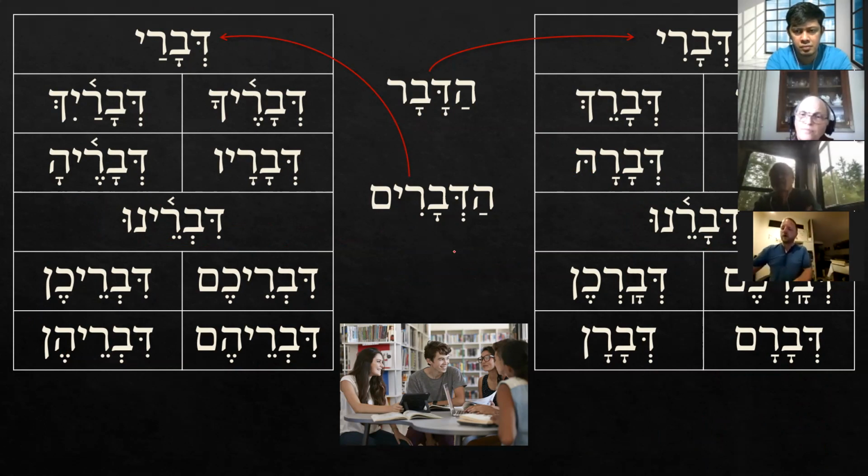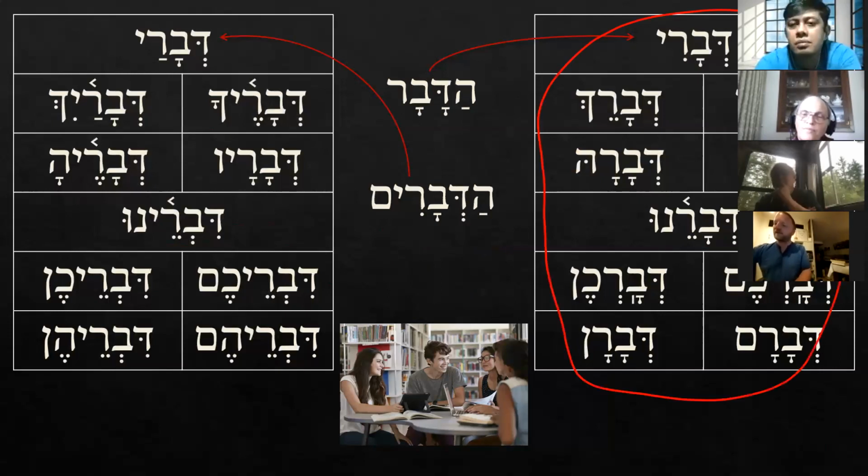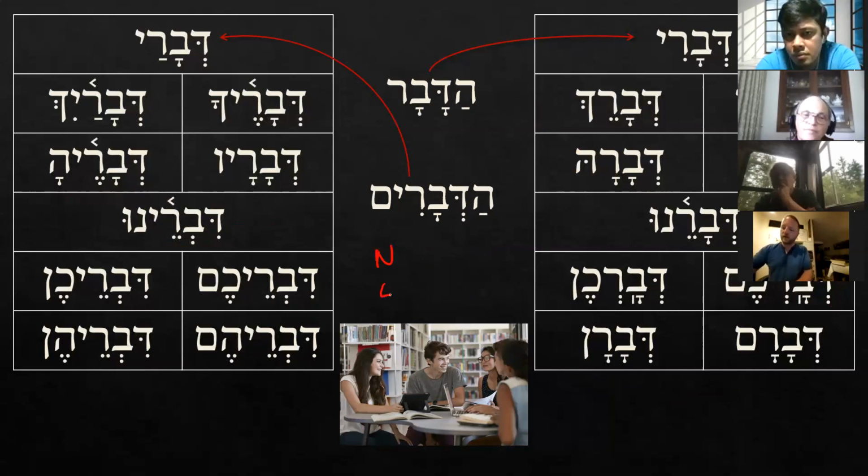Davar, in all cases, it's operating off of this historical root, Davar, where if the accent is here, this one lengthens and this one reduces and so on, okay? So, does anyone want to explain to us the singular forms using the rules that we know that near lengthens and distant reduces? Because you can explain all of the forms with this. Who wants to try maybe one of them? The first.